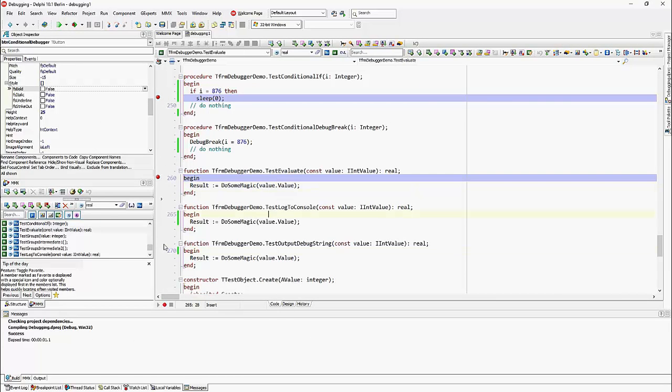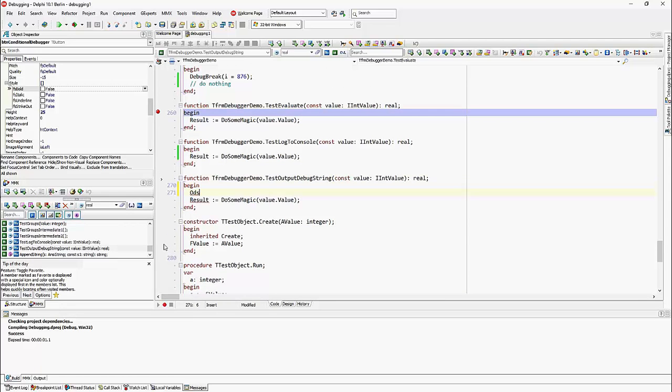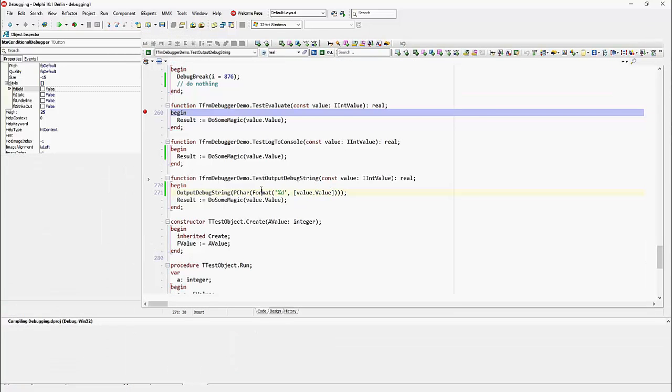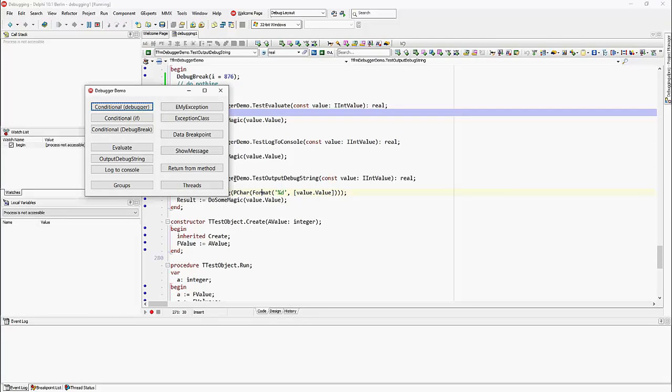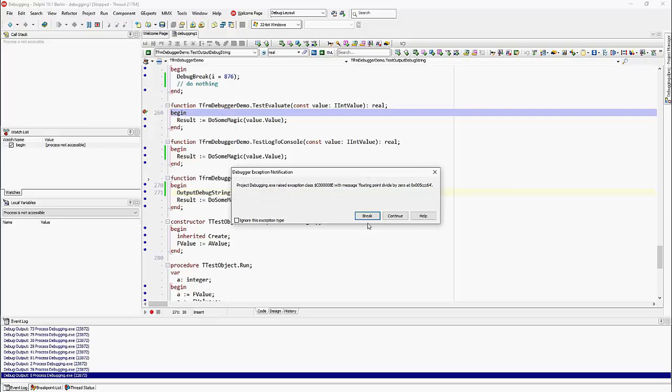One of the ways to fix that is to use OutputDebugString to output my value. I have a macro for that because I use it quite often. This will also write a value to the event log window, but it will execute faster than a side effect of a breakpoint.